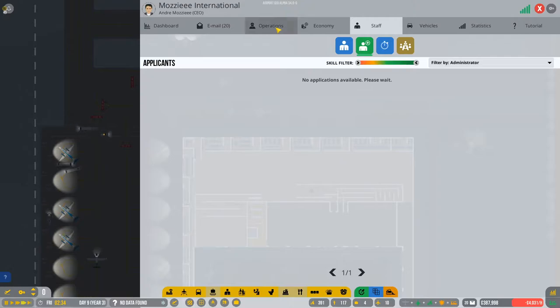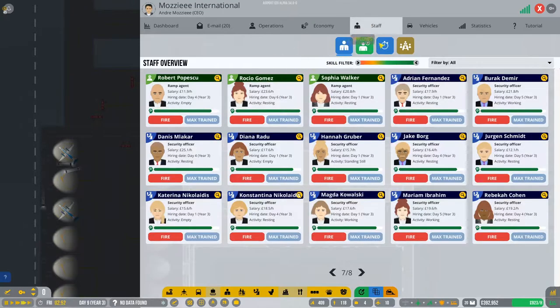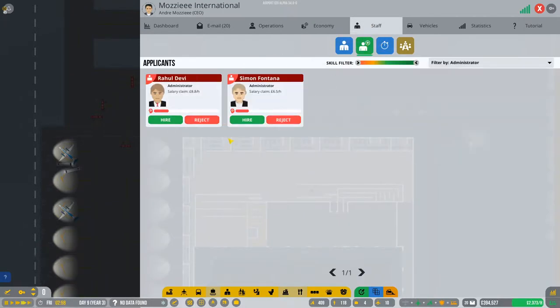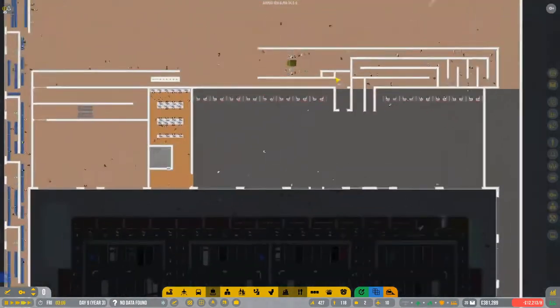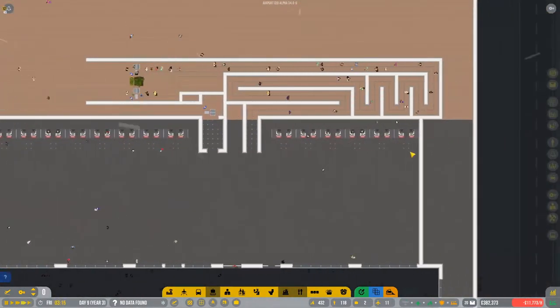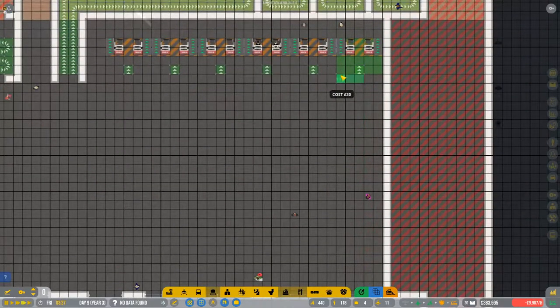Good one. Alright, let's start giving you guys the franchise shops. There's 3 of you there. No, you're poor. So are you. Nope, denied. But yeah, our airport is doing pretty well. We didn't set up the queues yet. That's not good.